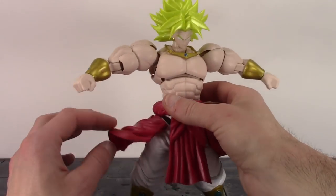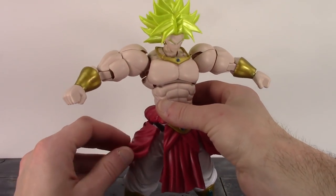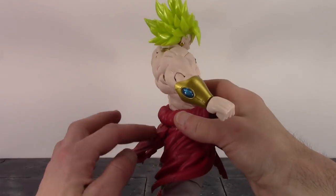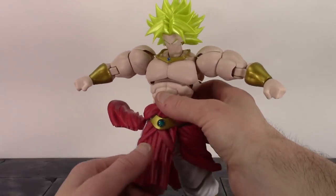Then the two side pieces are on a hinge and a ball peg as well, so you can move them all around, but sometimes they fall off if you force a little too much articulation, as you just saw there. Then the back piece is on a double hinge, as you can see right there. So pretty good movement on the skirt pieces.